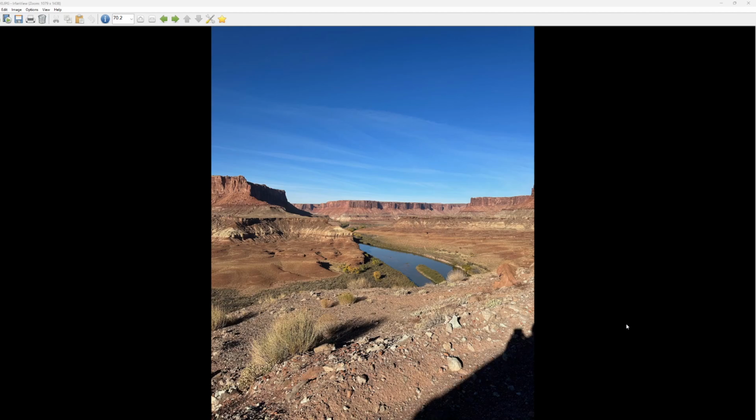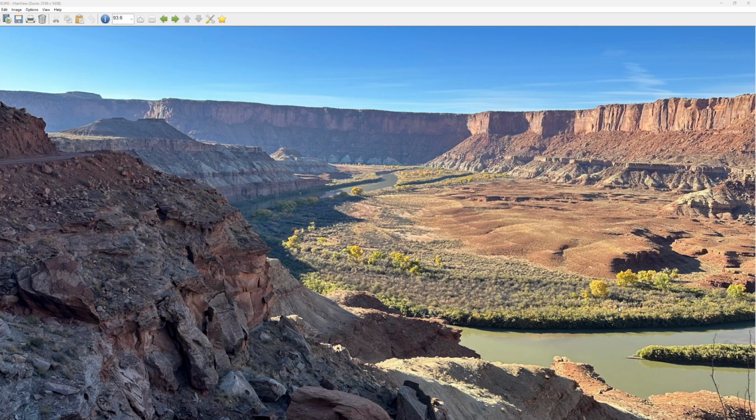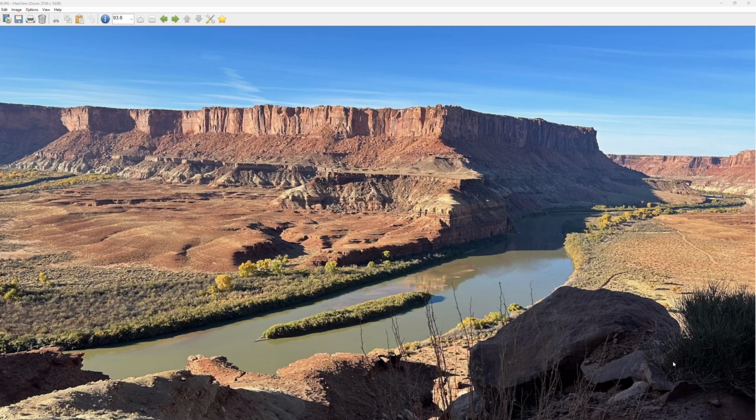Back down Hardscrabble, you can see the Green River again, and then that big canyon off to the right is where we exit and go back up to the island, which is the high point. Beautiful view of the Green River here. Really, really nice. Another great view coming down. A couple of good campsites. This is called Potato Bottom here on the right side.